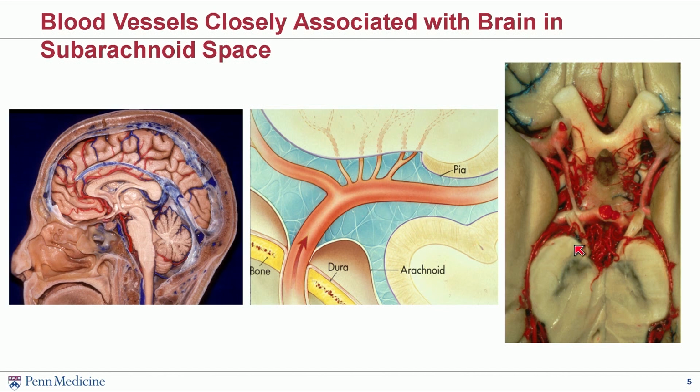And this is another picture that shows how all these blood vessels at the base of the brain are located, and you can see the carotid arteries in the front and the posterior circulation blood vessels in the back. This is important to know because if there's a problem in these blood vessels, if there's an aneurysm that bleeds, it bleeds within this space. And that's why the condition is called a subarachnoid hemorrhage when these aneurysms bleed.